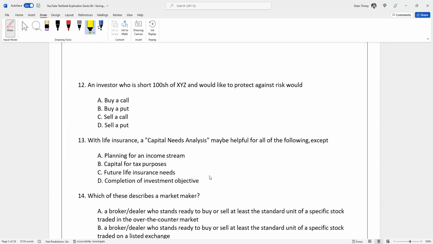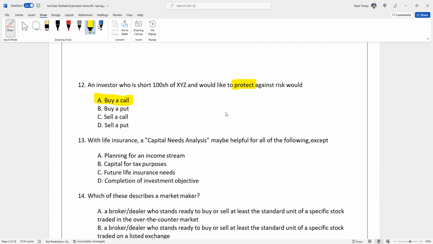An investor who's short 100 shares. So if I'm short 100 shares, I'm worried about the stock going up. Without any kind of a hedge, meaning offset investment risk, I would have unlimited loss potential. And once we hear protect, we know we're going to have to buy an option. So I already am short the stock. So what I'd be interested in is putting in a ceiling and being able to buy back the stock at a set price at any time between now and some future date. And boy, that would make you a very, very smart bear, because now you no longer have unlimited loss potential.